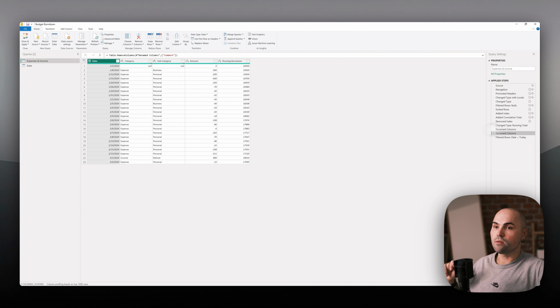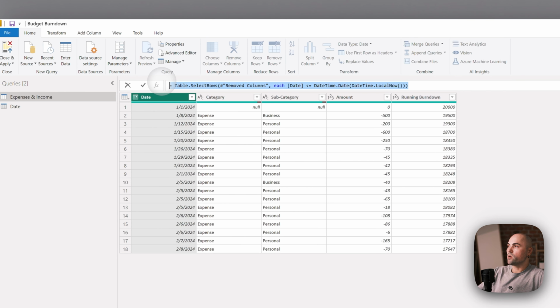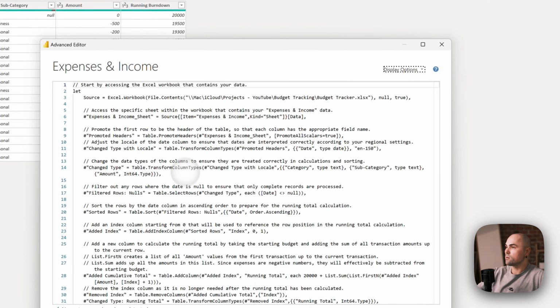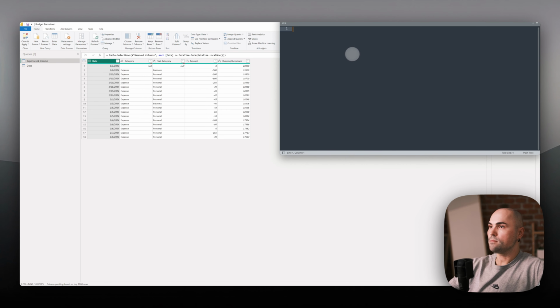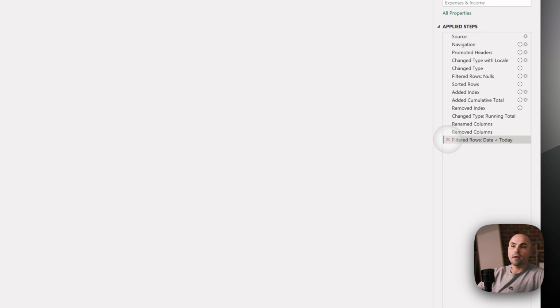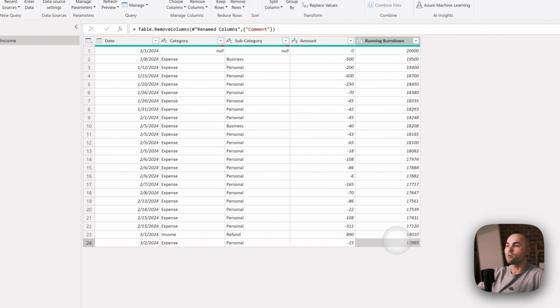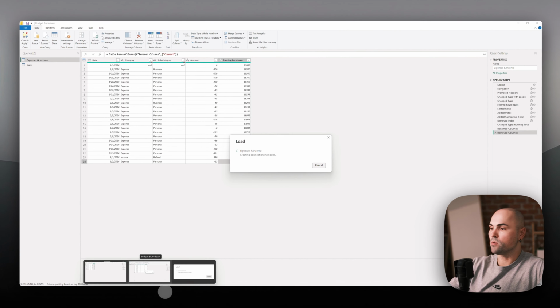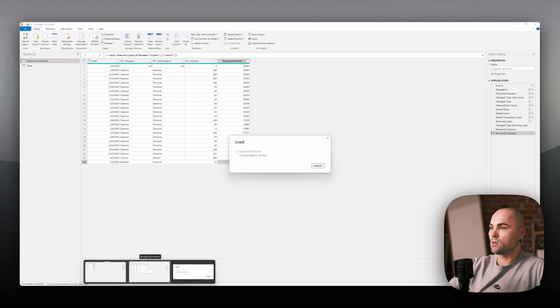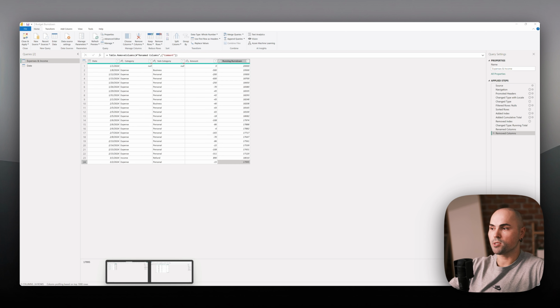So if I remove that filter, and let me copy this line somewhere, because I would like to have it back once we finish here. So I will copy the whole M code and remove that latest filter so we have all of the records, and load data back into the model. Let's wait a bit, it's loaded, and now let's see what happened to linear regression.